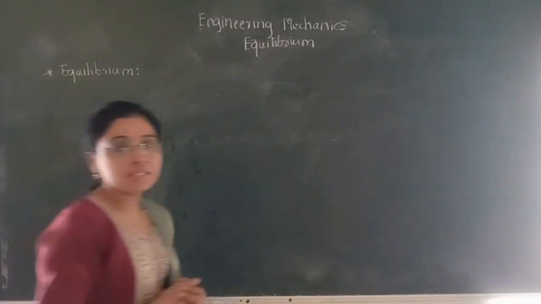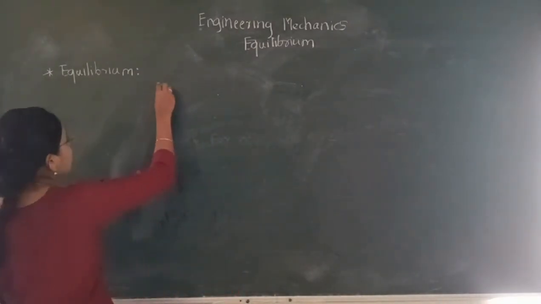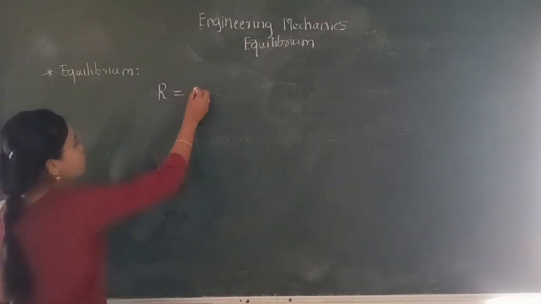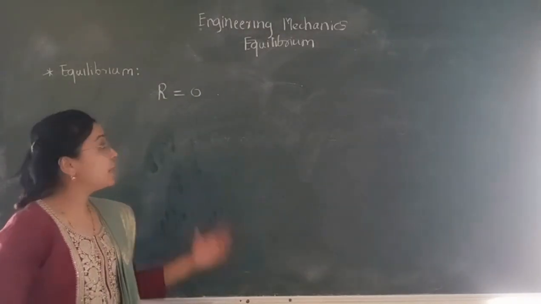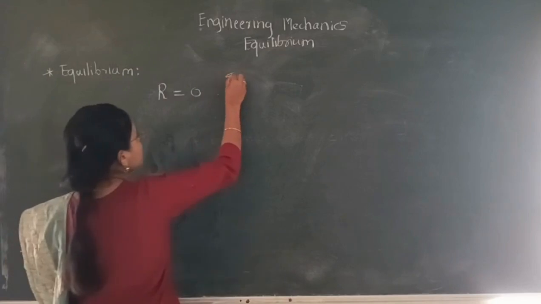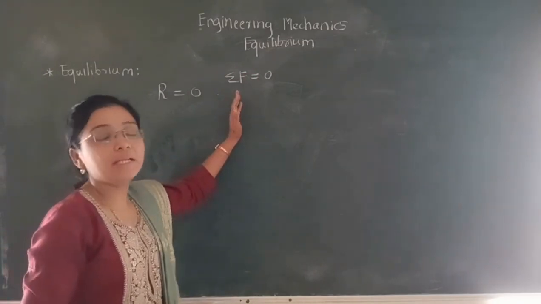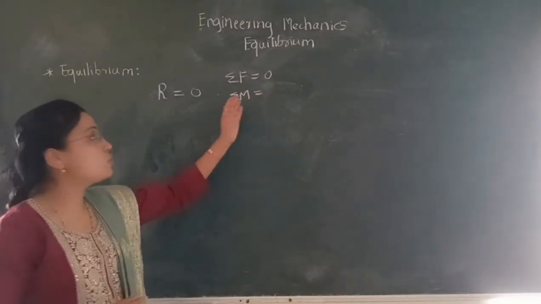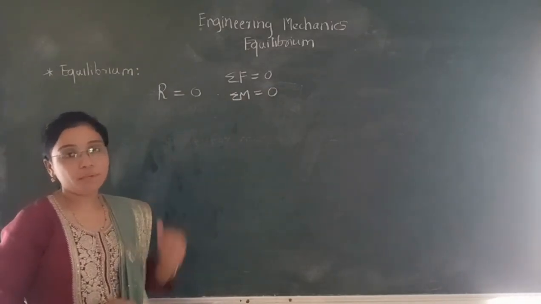To check whether a body is in equilibrium or not, we can apply one condition: the resultant for that particular body. If the resultant of that body comes out as 0, then we can say the body satisfied the equilibrium condition, that the net effect of all forces on the body is equal to 0. In that, if the summation of all forces acting on the body comes out as 0, then the body will not show any linear motion. If the summation of moments of all forces acting on the body comes out as 0, then the body will not show any rotation, and the body will be totally in equilibrium.